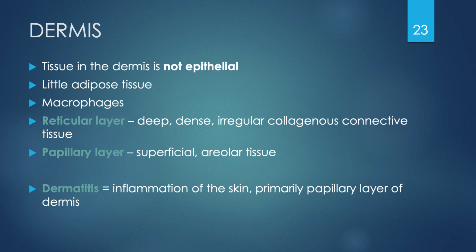A clinical correlation for you is dermatitis. So dermatitis can be very nonspecific and sometimes even hard to diagnose to figure out what the actual causative agent would be. So dermatitis is a very broad term that could apply to anything from poison ivy to any type of other allergic reaction. It's generally just inflammation of the skin. And so primarily the papillary layer of the dermis is what's affected.